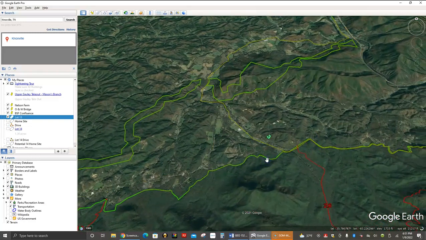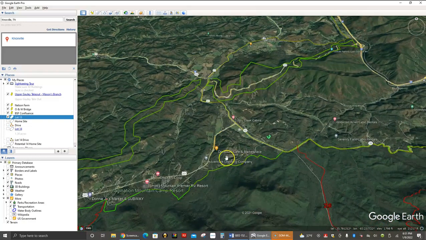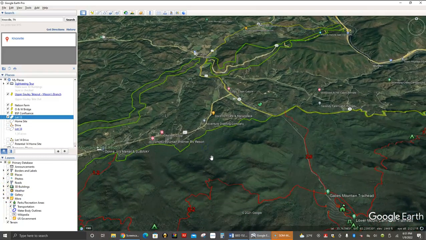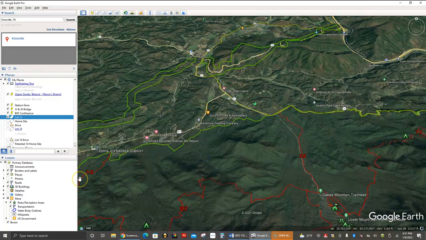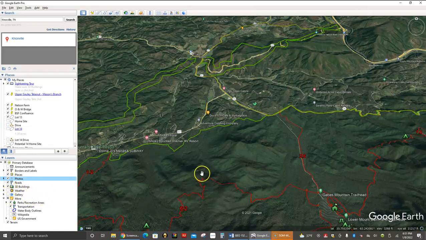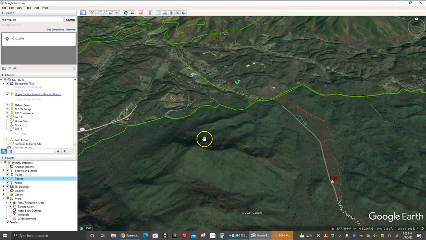So as you zoom in, a couple things are going to happen. One is the layers kind of change a little bit with regards to what you can see, and I'm going to show you an example of that. So right now we have park boundaries. That's the green lines. So let's say that I want to view photographs. You see photos right here, and I don't have it checked. Since we're near Great Smoky Mountains National Park, I'm sure there's a lot of photos here. And photos are from people that have uploaded photos into the system personally. So you can check photos. You're going to see some photos start popping up. They should.